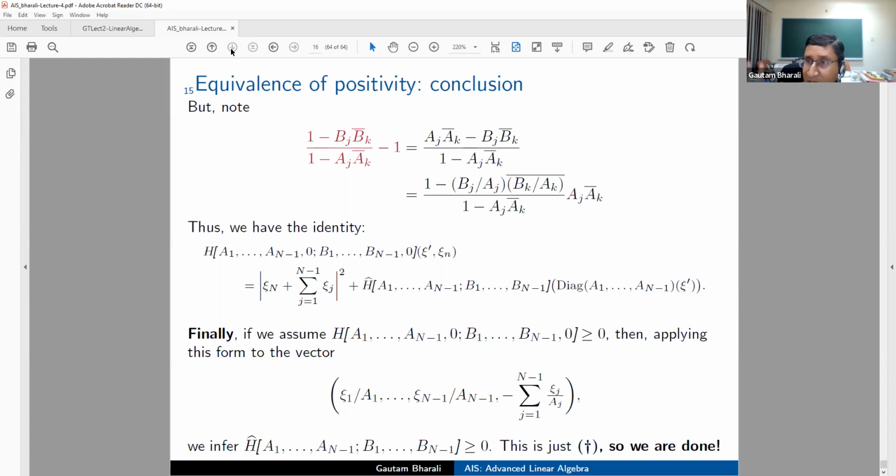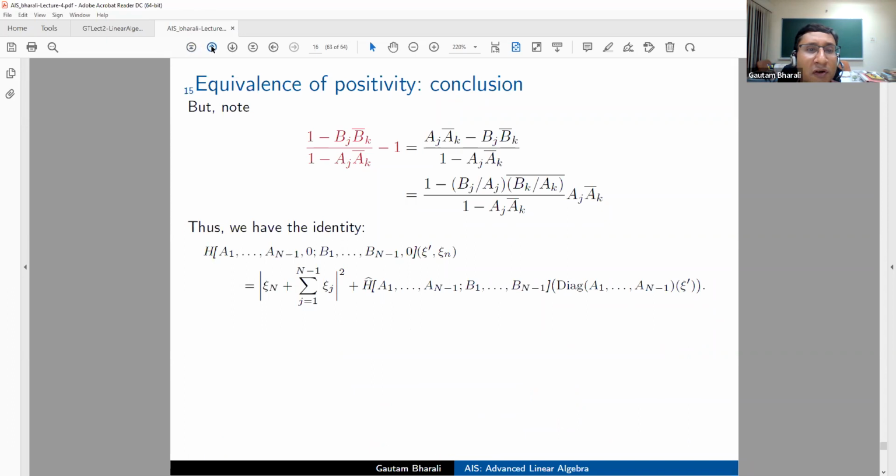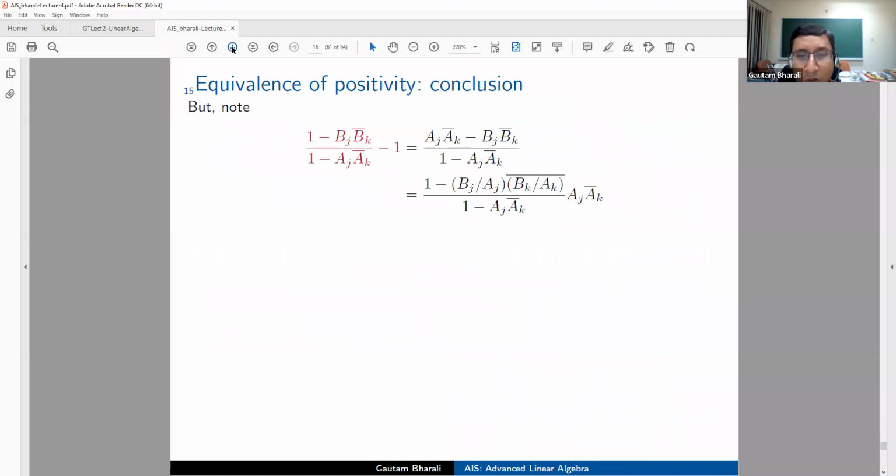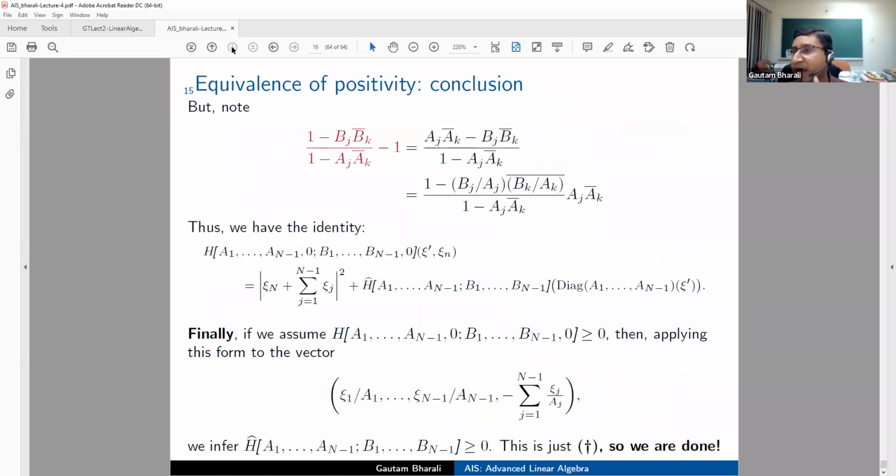And so you see, if you cast your mind back to that diagram, we are done. So that proves the Pick-Nevanlinna theorem. But do you see what happened? We had a sequence of equivalences given by complex analysis, namely the deflation trick, that actually guided the choice of parameters that we must substitute into a quadratic form that sets the ball rolling. And what we did is we actually proved a completely parallel sequence of equivalences in the realm of quadratic forms. So there is this intimate connection between these quadratic forms and these interpolation problems. And with those words, I'm finished with the lecture part of it.